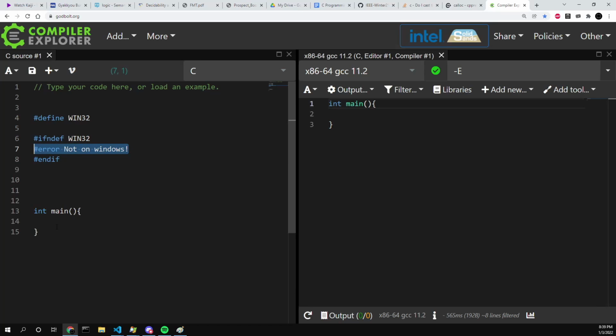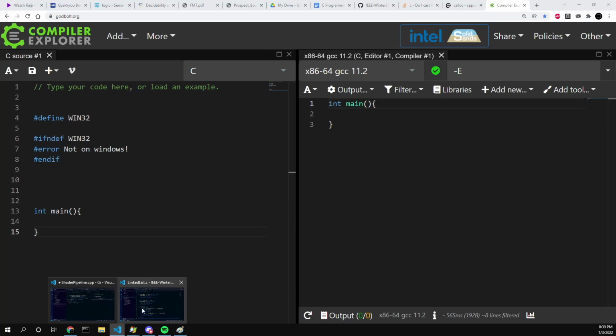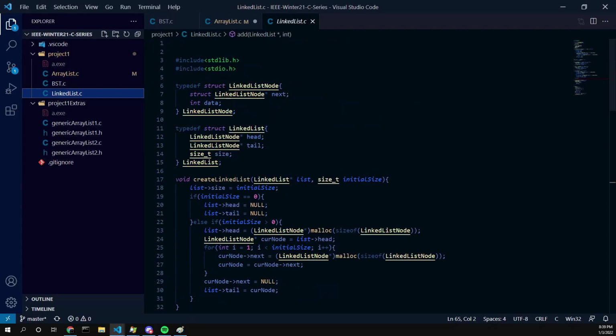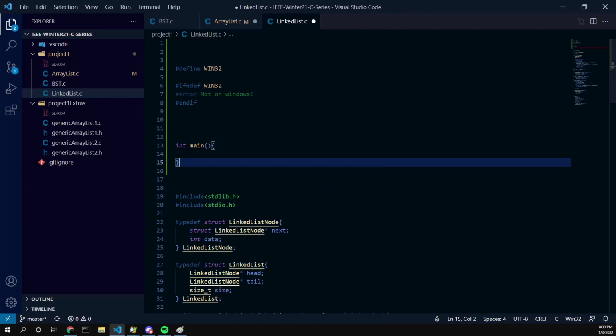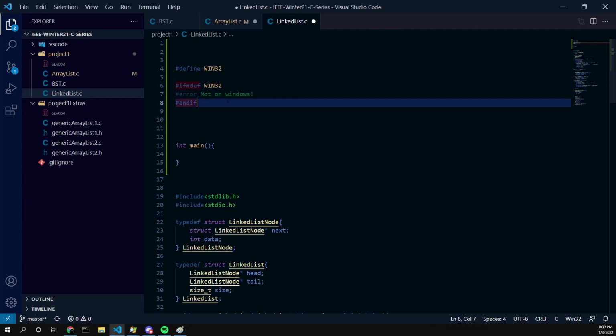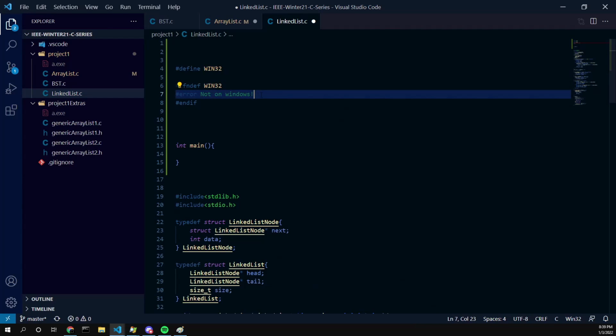One thing that I really like about VS Code in particular is that it actually lets you see code that's executing or not executing. As you can see here, this gets grayed out because it knows that Win32 is defined, and any code inside of these chunks gets grayed out because we're not actually working with this, and it isn't going to be compiled.